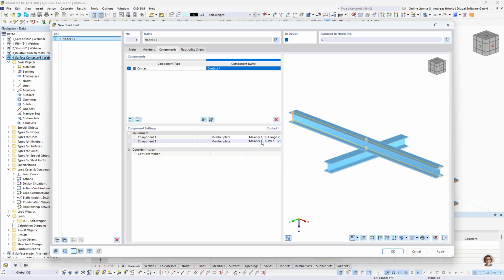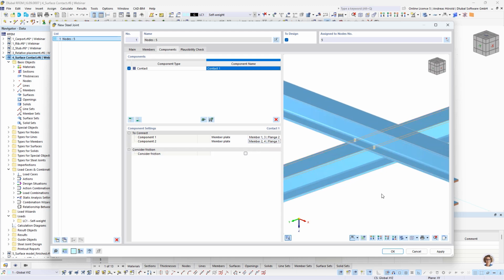And for this member 2 and 4, the upper flange. Okay. So, and you can also, as I said, consider a friction coefficient. Okay, that should be all to this feature.